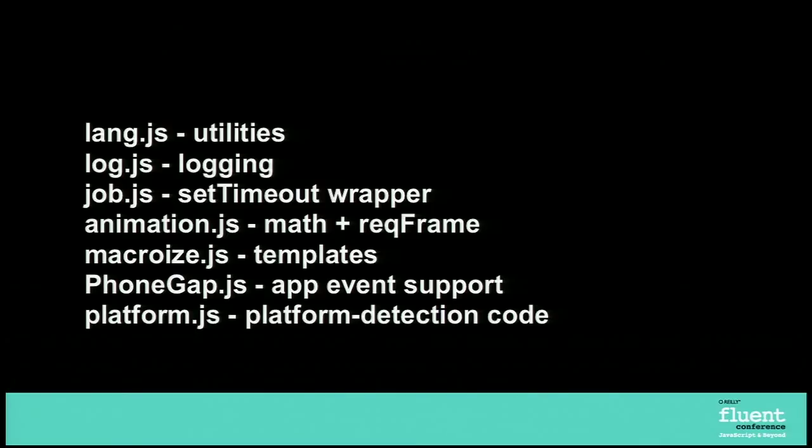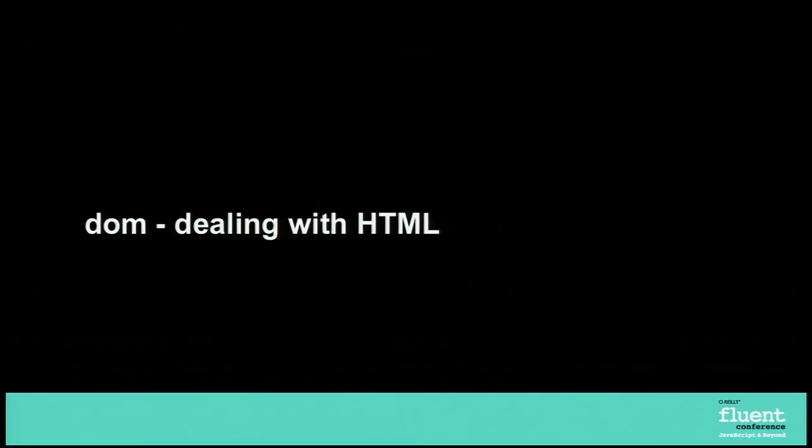We have an Enyo signals object. This is for how you deal with application level events. Something like your window being resized at the HTML level causes a DOM event that gets sent to the document or sent to the window. Signals is a way to own things at various levels in your hierarchy that deal with that. And then the core code has lots of other things: a lot of utility functions, logging functions, templating, PhoneGap support. Nothing here is super core to the Enyo platform. It's just provided for you. So that's that directory. Now we come to DOM.